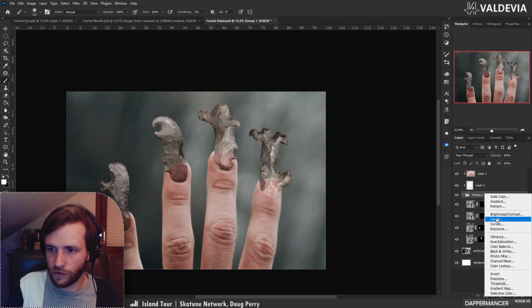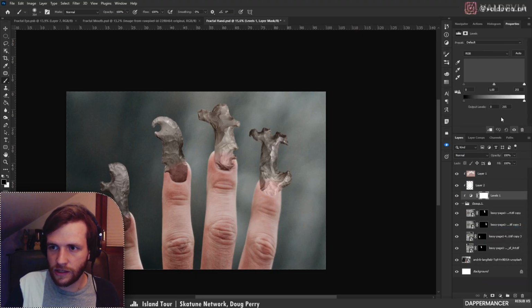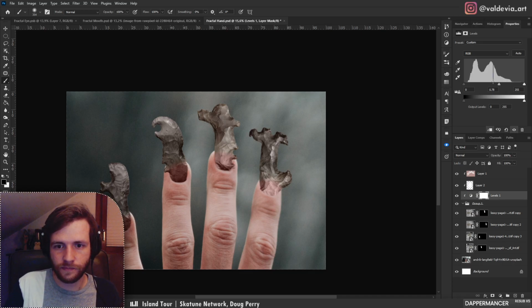Okay, so first things first, they need some levels to make them not as dark. A little bit towards here.